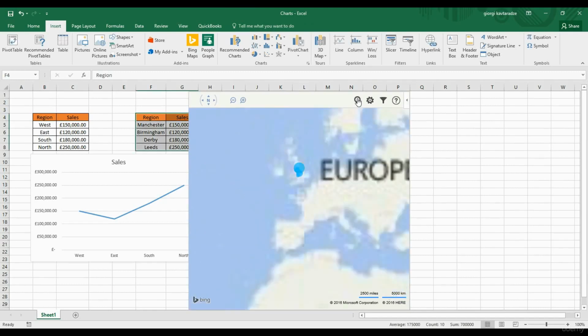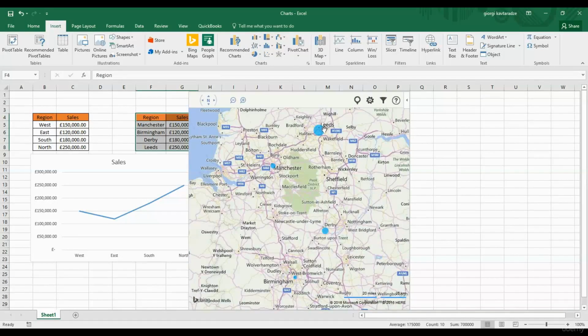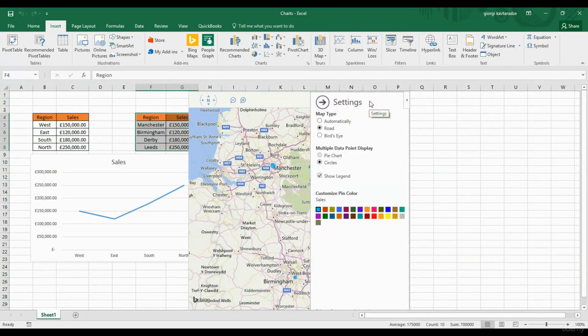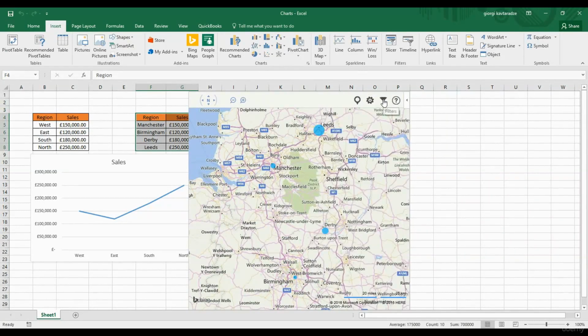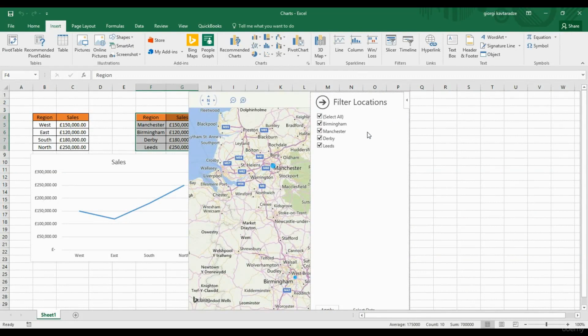Now click on the Search button to automatically zoom into certain locations. It shows us the simple pie chart for the cities from our table. We can change map types from the settings icon, or use filters to filter the locations.